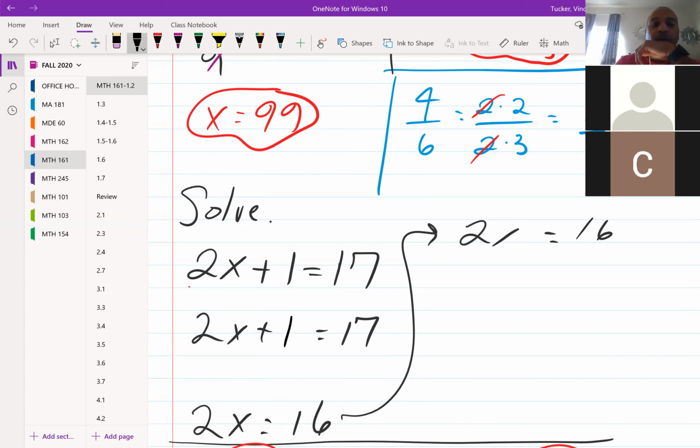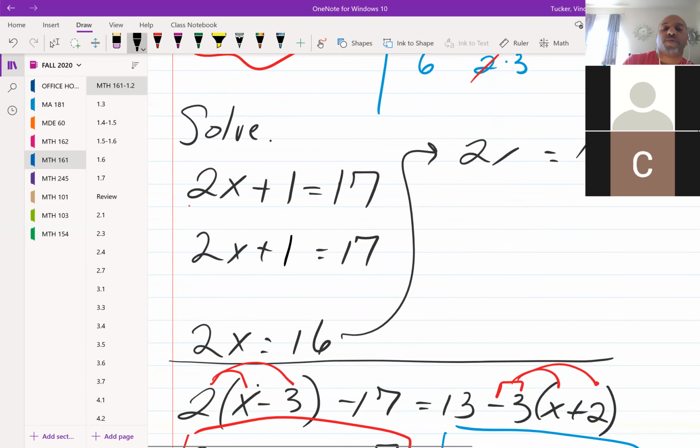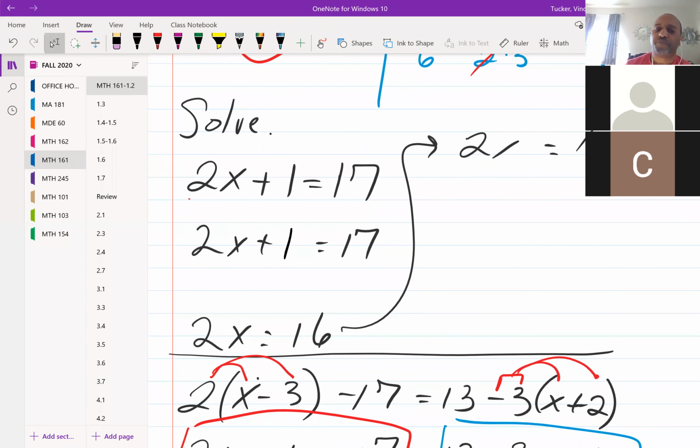All right, so we have 2x plus 1 equal to 17. So this one involves more than just one operation. Once again, your goal is to get x by itself. So you want to remove the things that are furthest away from x first. That would be the best way to look at it. In other words, I have 2 times x plus 1 on the left side of our equal sign. So the first move is to actually move that 1.